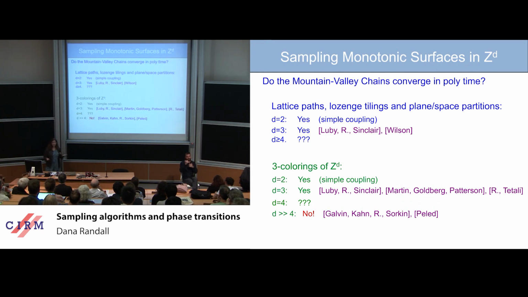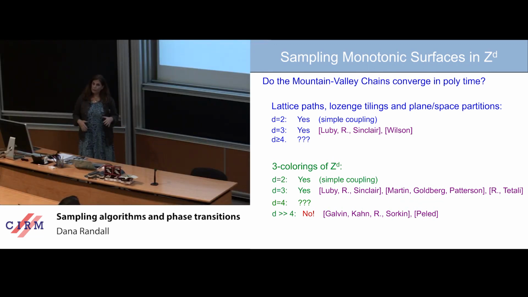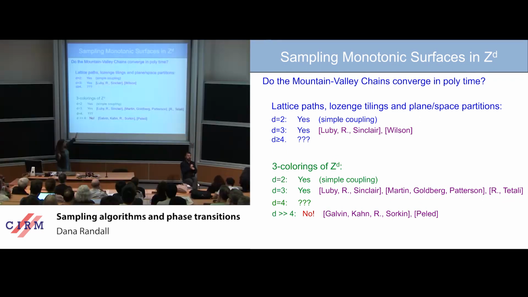In 4 we don't know, 5 we don't know, but we do know now that if you're in high enough dimensions and you're doing this simple recoloring, the Markov chain is slow. Somewhere from 3 to, say, 100, there's a change where it goes from being polynomial time to suddenly being exponential time, okay? So if this seems mysterious, I will try to give just a flavor, which is if you're in high enough dimensions, you have a lot of neighbors. And it turns out that if you sampled, what you would see is one of 6 types of configurations.